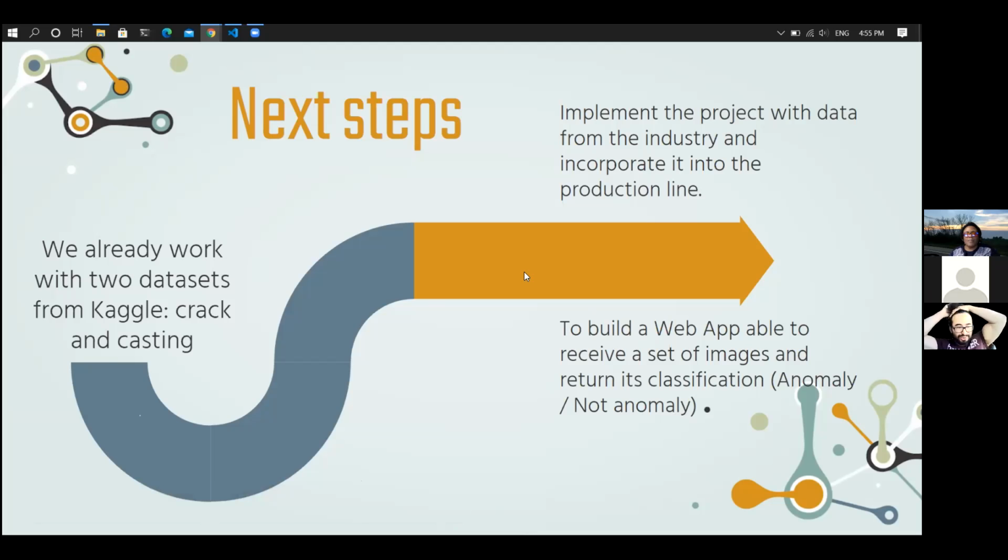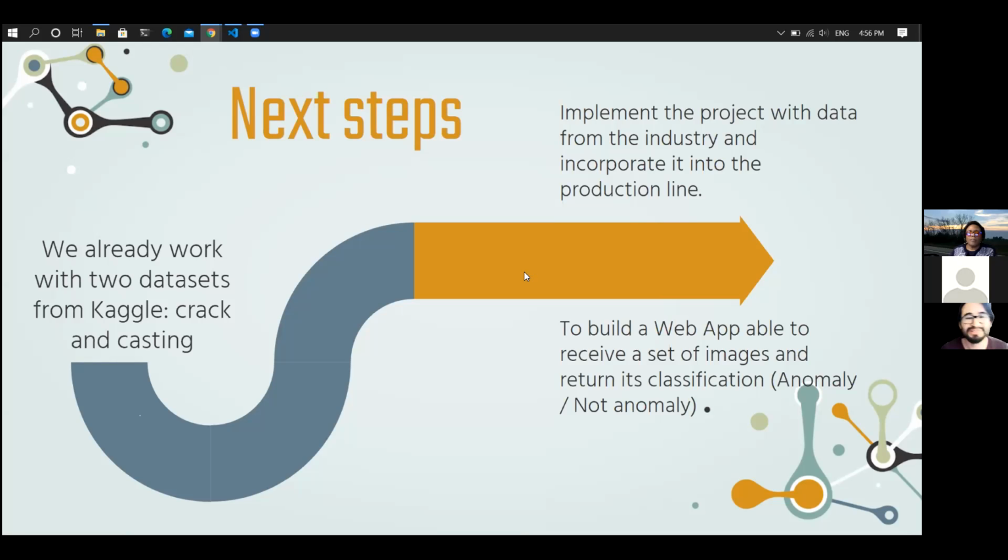Well, there are many things to do now after this. We can improve the model. For example, the threshold now is only set with the histogram, visually seeing what is the best threshold for the model, and it depends on the case, as I told you before. Also, working with video is another thing we can do in the next steps. I'm going to show you maybe at the end of this presentation how it works, and you can see that it's pretty fast. So it's easy to pass this model to a video problem, not only the image problem.